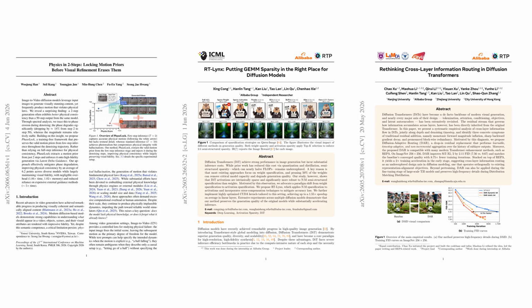AI image and video models are hitting a weird inflection point. More denoising, more compute, and even clever sparsity tricks can still make outputs worse if the model loses the right internal signals. One paper shows that motion is actually present almost immediately in video diffusion, then gets blurred away. Another shows the fastest path for diffusion transformers is sparsifying activations, not weights. And a third rethinks the residual stream itself so these models can train faster and route information more cleanly.